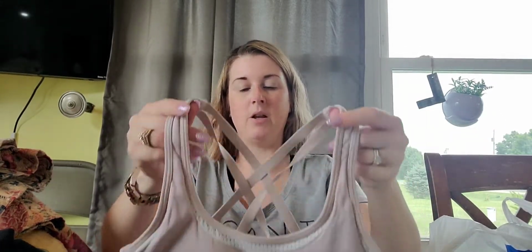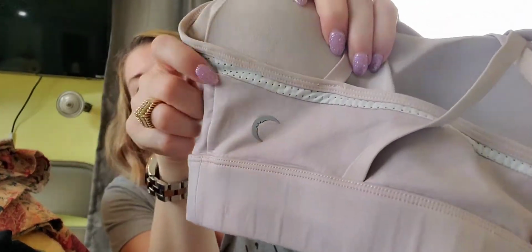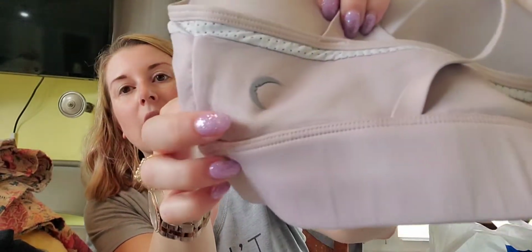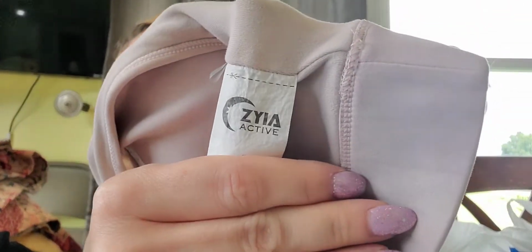This next piece is a brand you've probably heard of in recent months. This is a logo. You'll want to pause in a second and screenshot it. If you are not familiar with this crescent moon, it's almost a crescent. There's a tiny little divot here, like almost a star. This is Xayah, or maybe it's Xayah Active. Xayah Active, yeah, right here.